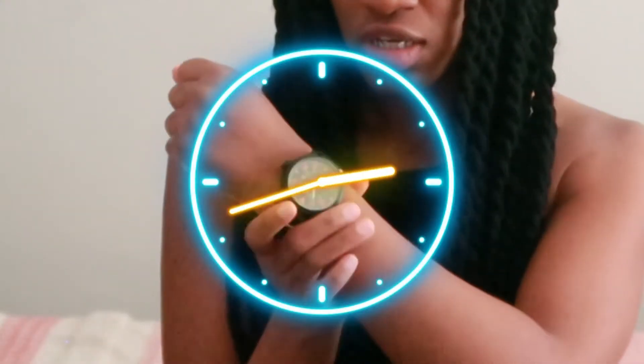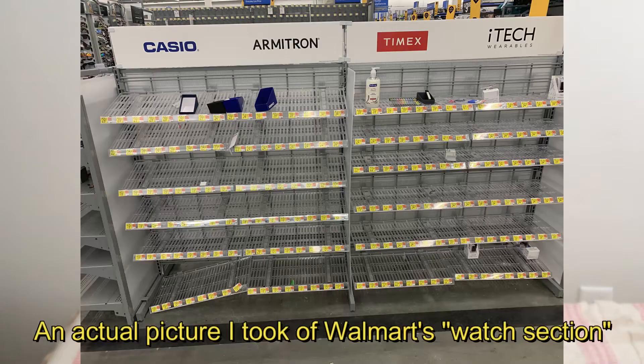Also, people watch — don't ask me why I spent $40 on a watch, but I needed one. And Walmart didn't have any of them — literally their whole section was empty. And I was just like, what kind of Walmart is this? Anyway, so I begin to open it.